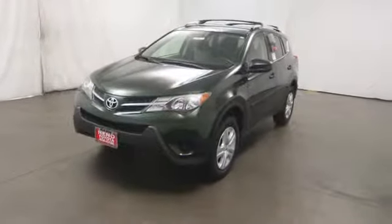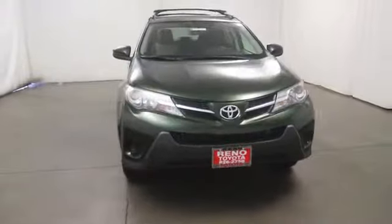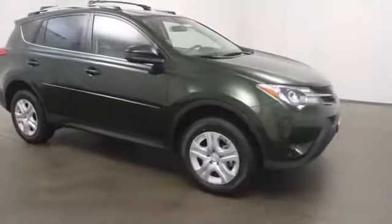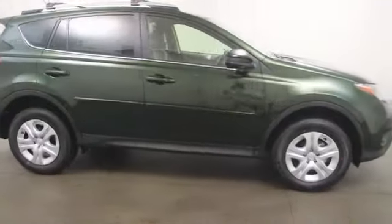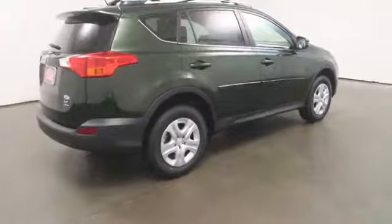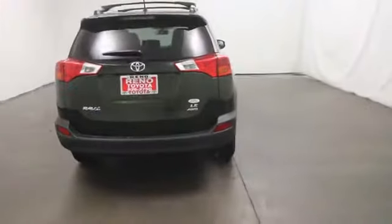The 2013 RAV4. The RAV4 is one of the most fuel-efficient SUVs in its class, with seating for up to seven passengers. Versatile and efficient, the RAV4 mixes the comfort and drivability of a sedan with the benefits of an SUV. This highly evolved, well-packaged crossover SUV lets you have it all.